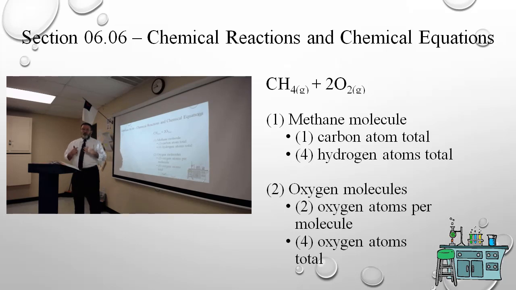Okay, and we're going to say when we do the balancing, you don't have the authority to decide what molecules are going to be created, but you do have the authority to figure out how many of them can be created. Make sense? So when you're balancing, don't mess with the subscripts. Only mess with the coefficients. Only mess with the numbers in the front. Never mess with the small numbers that are subscripted down.